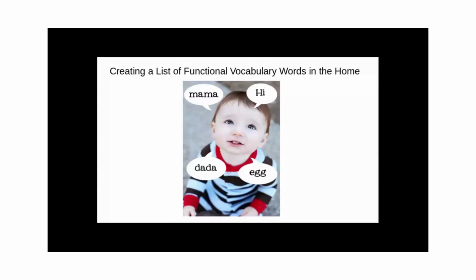So guys, therefore, in my years of practice, I've developed what I like to call my strategies and techniques to help parents help their child develop functional first words. So although this strategy and these techniques can be applied in different settings, I found it to be most effective when it can be developed and implemented in the home. So next I will list some developmental principles that I adhere to.